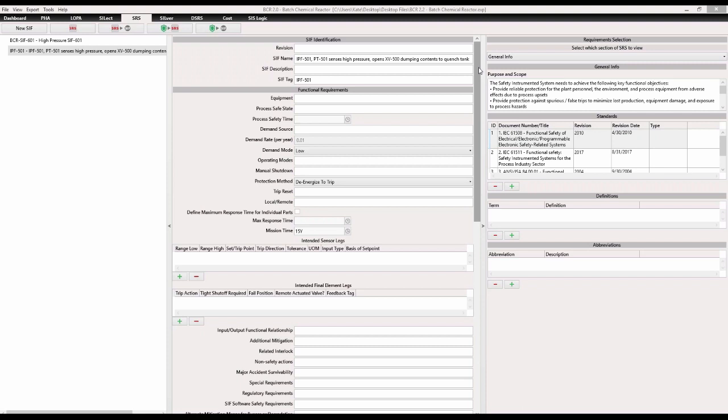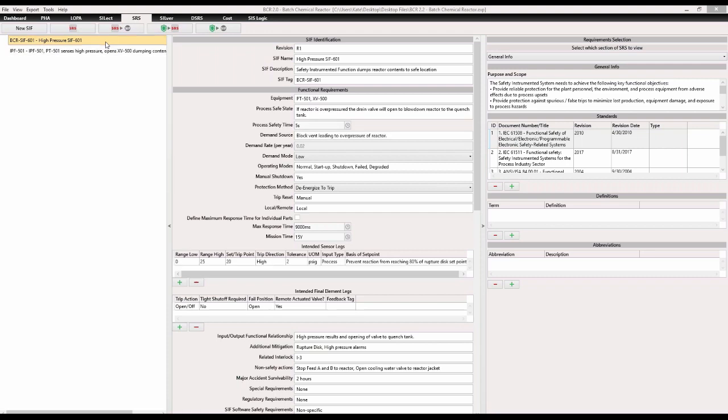If you've ever opened the standard and read all of the bullet points of the different requirements that the design team is going to need to know from the analysis, it's pretty extensive and it can be an overwhelming task. And so the idea here is that you have a consistent way to write your SRS to address all of the requirements, and you're going to generate a consistent report that can be a clear communication to the design team on how to do the conceptual design.